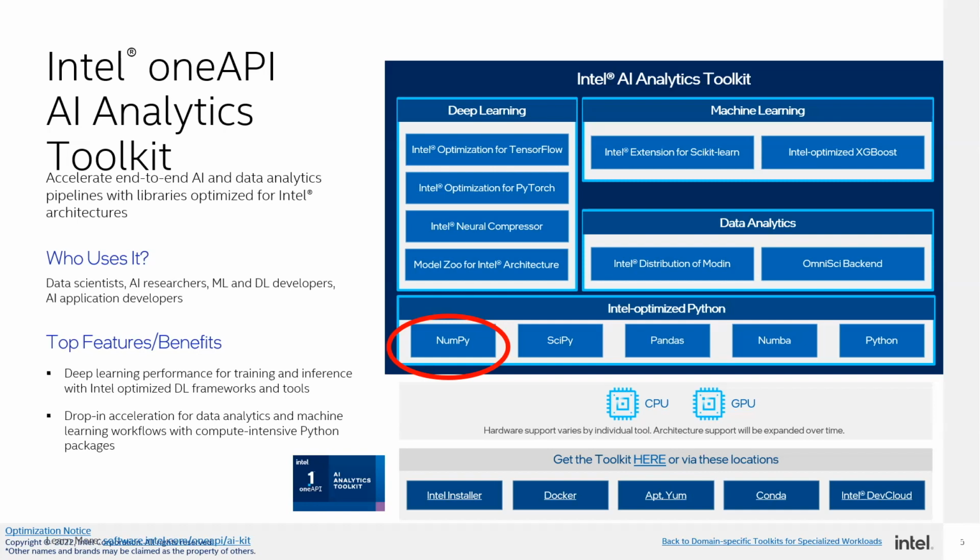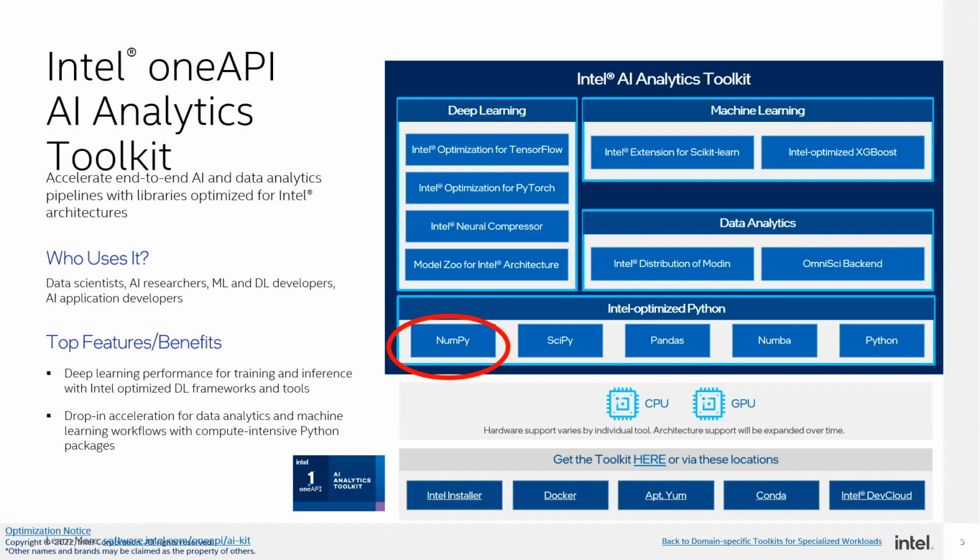So I just want to start with sort of an overview of the Intel AI Analytics Toolkit. The toolkit is comprised of various components that, for the most part, are upstreamed into the stock versions of the equivalent thing. So, for example, Intel optimization for TensorFlow, Intel optimization for PyTorch.